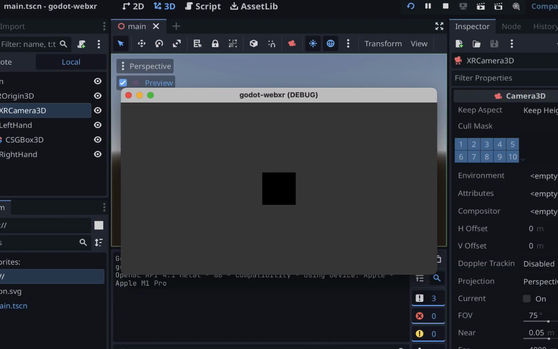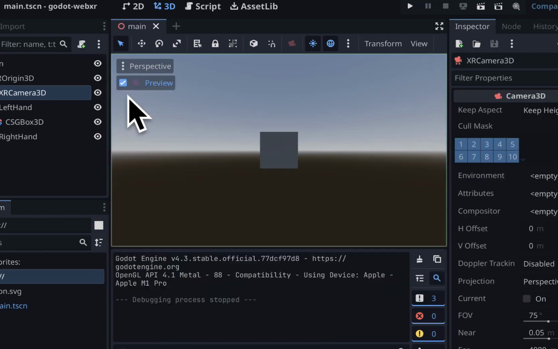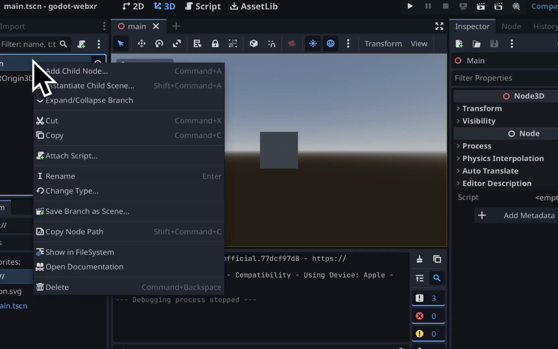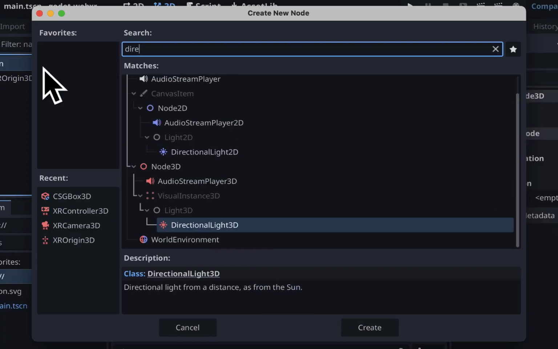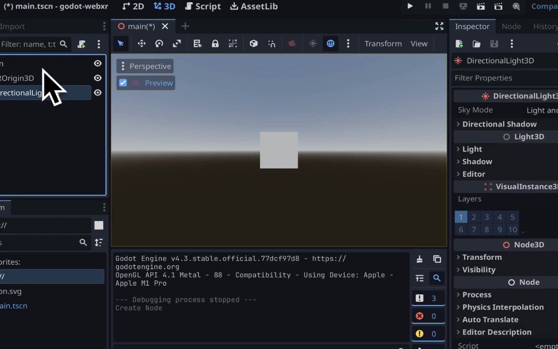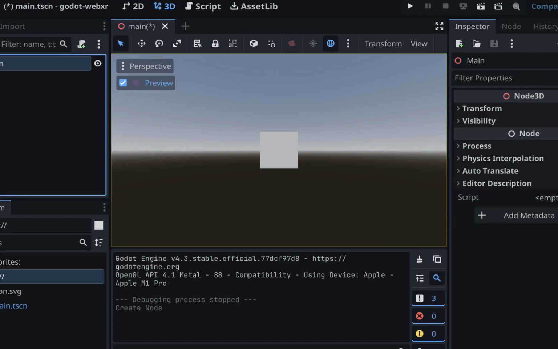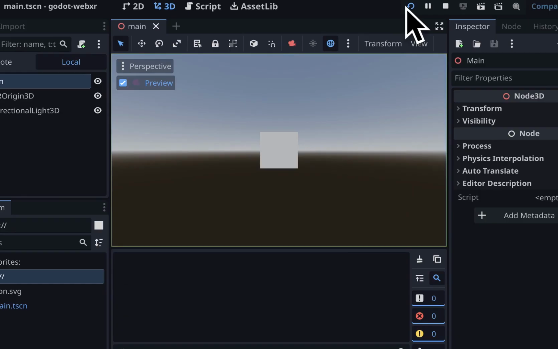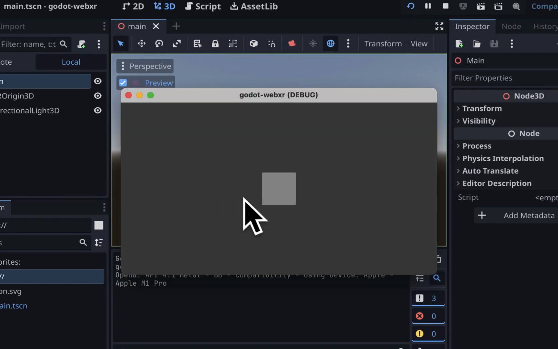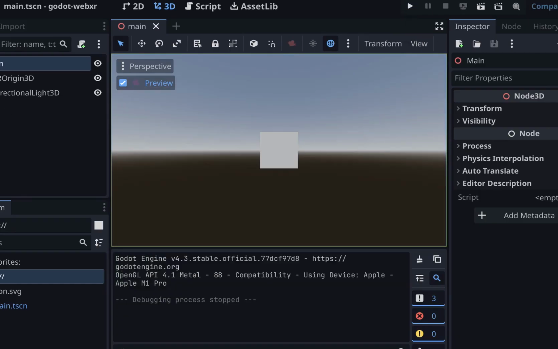If you want the objects to have more of their true color, you have to add a light. So in our project, we're going to add a directional light. This is going to be just on the main object. Right-click, add a child node of a Directional Light 3D, which mimics the sun. Hit enter to add the light, and you'll notice that now if I am playing the game, we see the object is a bit brighter. And you can control the intensity as well.